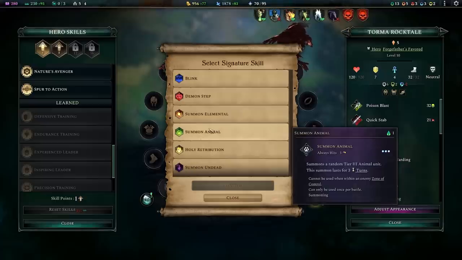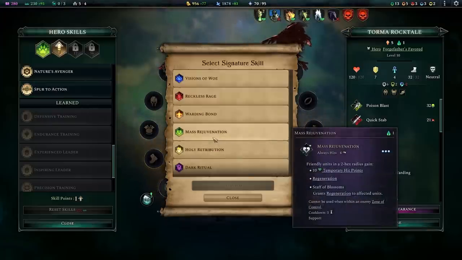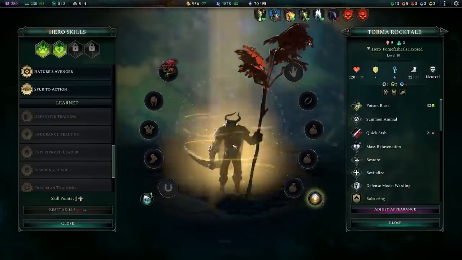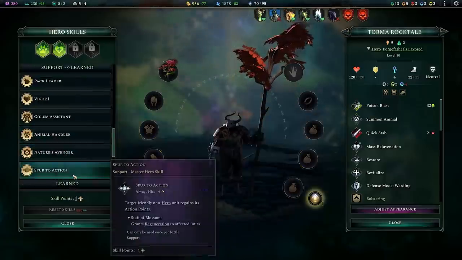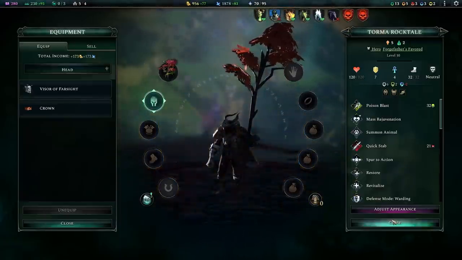I will take summon animal to lower the number of rolls on the next nature option, because I'm hoping for mass rejuvenation, which is perfect. It's a support ability, which means this guy is now the perfect heal. And then I'm also going to take spur to action. This guy is the perfect dragon supporter.